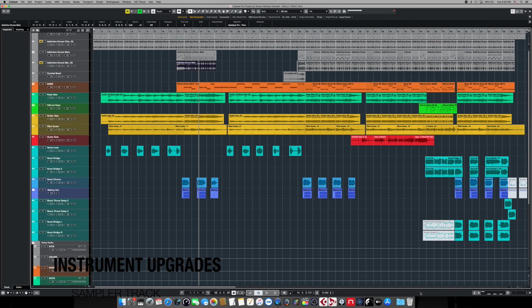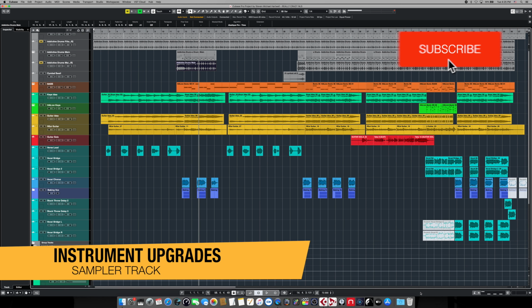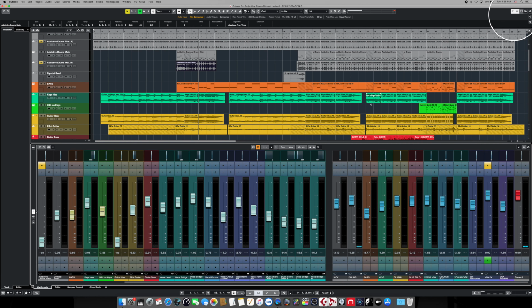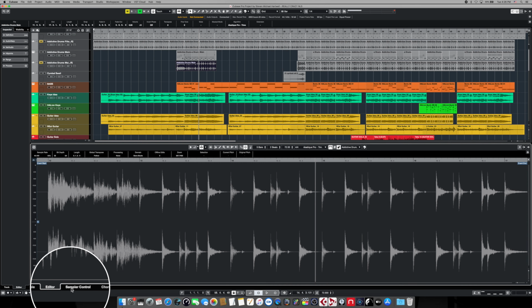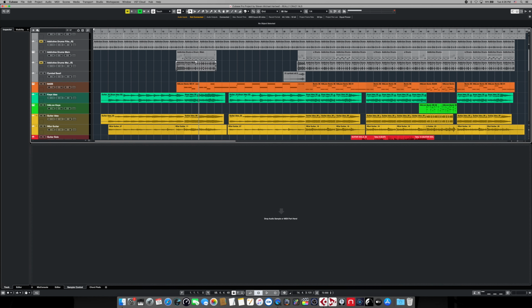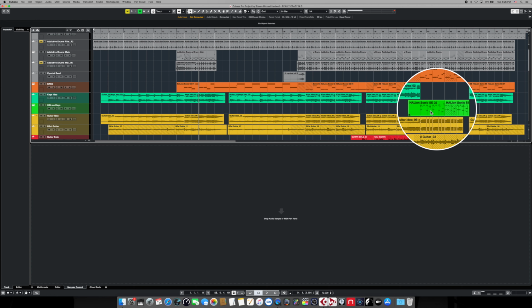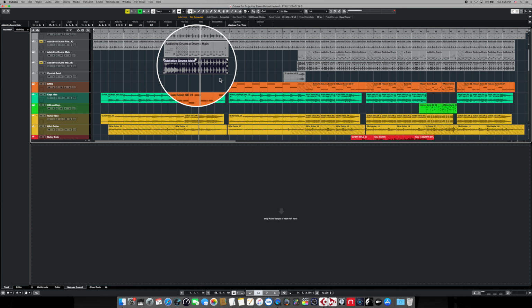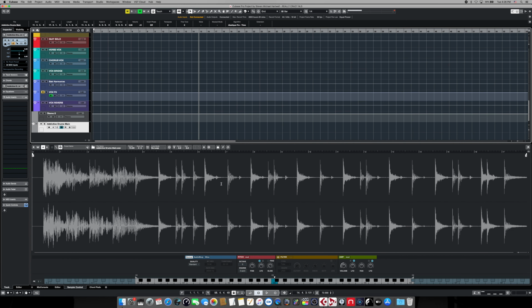We're back on our track view here, and now we're going to jump into the brand new sampler in Cubase 11. So we're going to go up here in our track view. We're going to enable the lower zone, which currently pulls up the mixer, and this would also be our editor or whatever else we're working on, but we're going to go to the sampler control tab, and we're going to come into our track view up here and grab a sample, or a clip rather, out of our track. This can be anything. It can even be VST instruments. Cubase will automatically mix it down and then drop it into the sample player window. For the time being, we're going to grab an acoustic drum clip. So we're going to drag that literally just into the sample window.